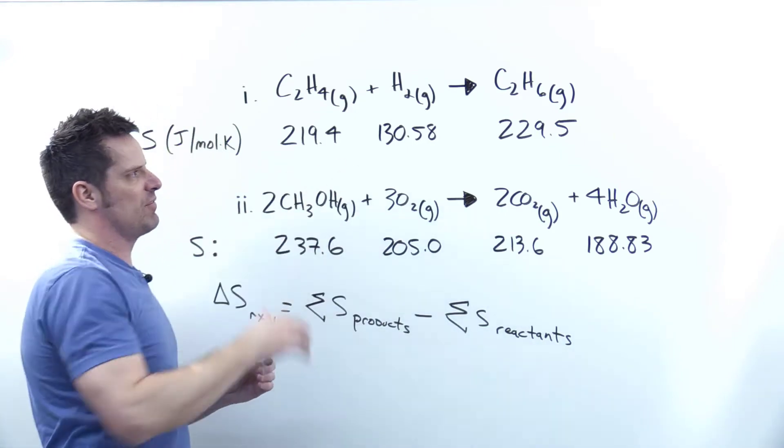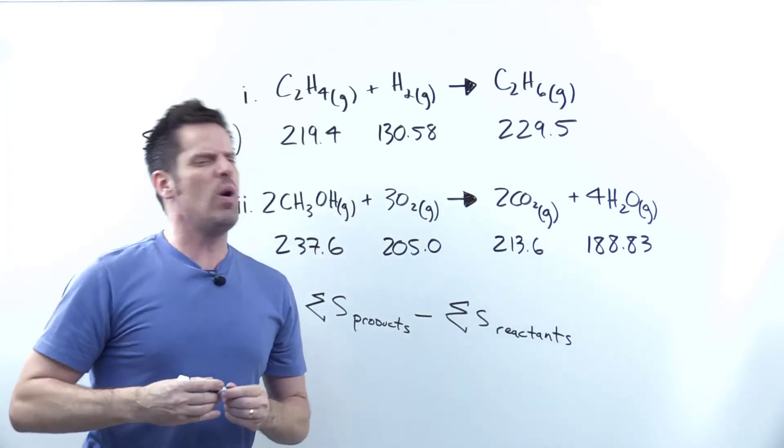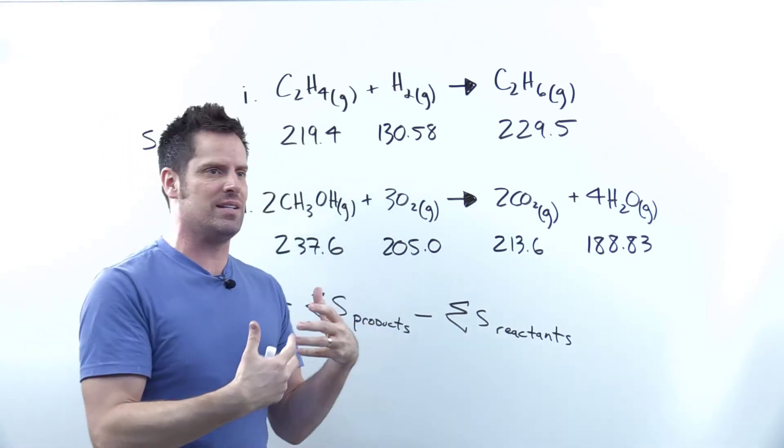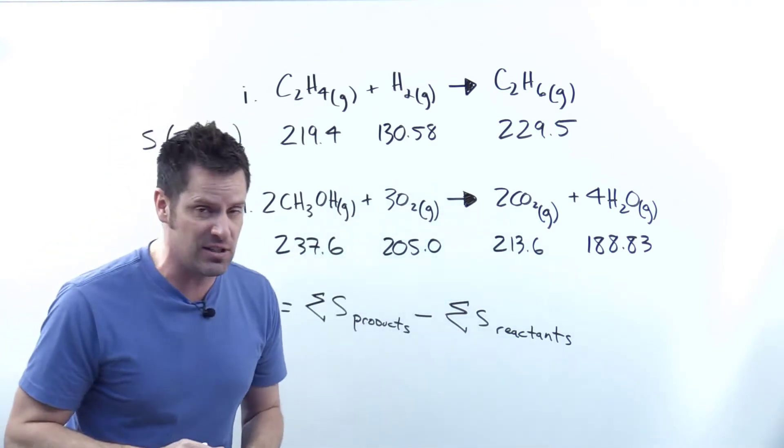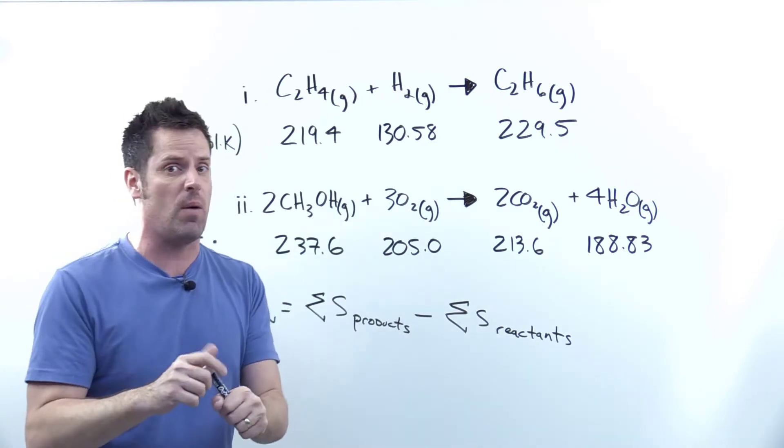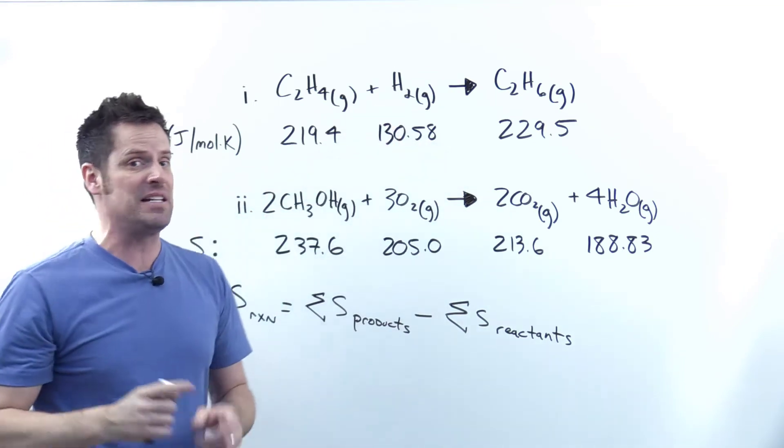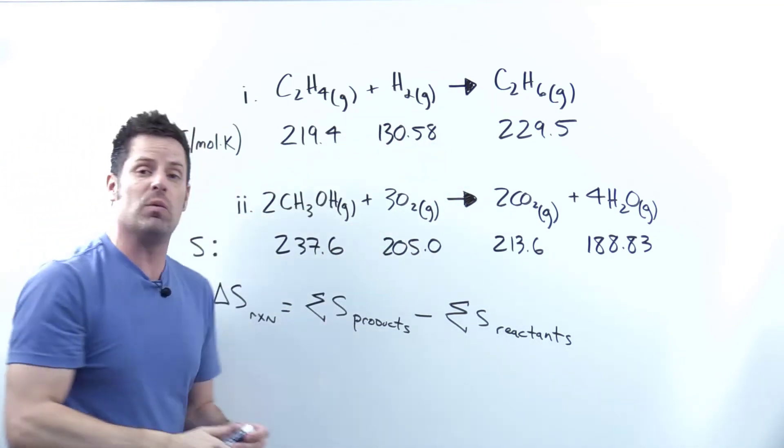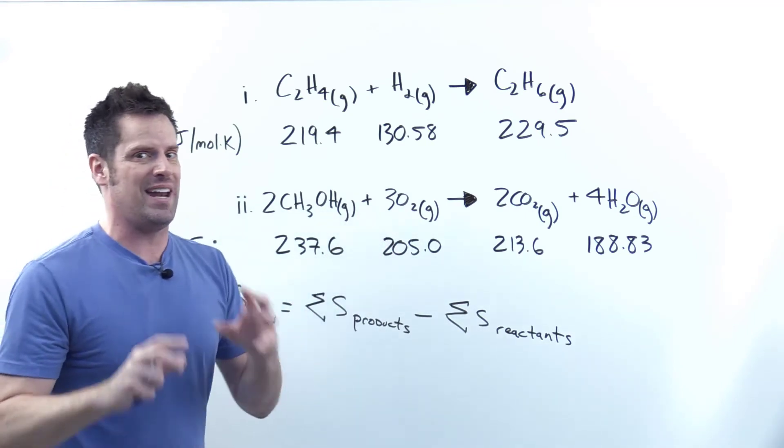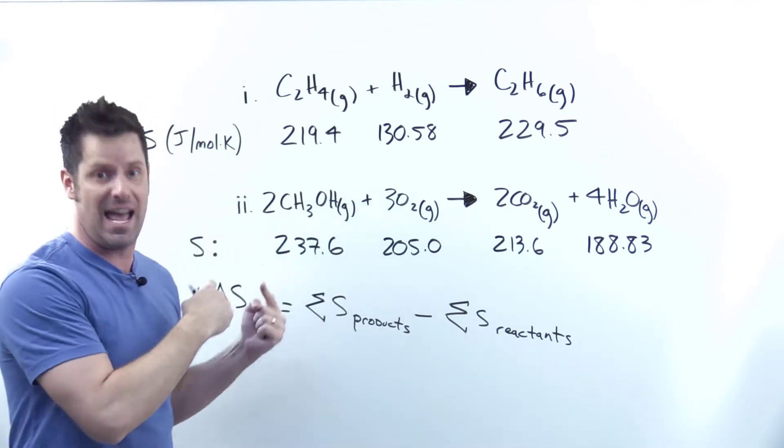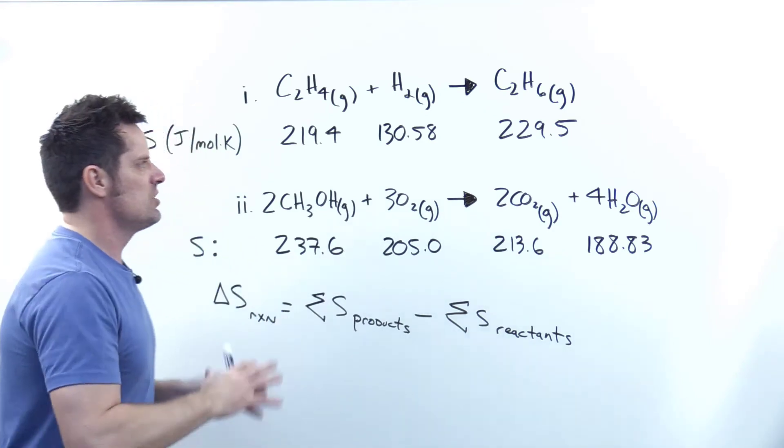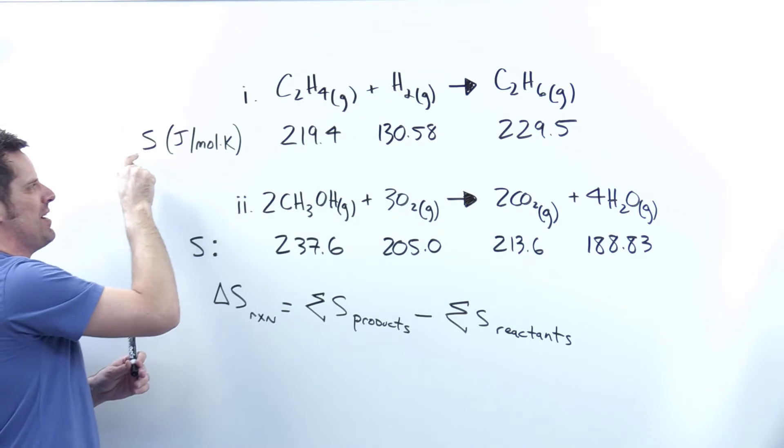I invite all my students to check these numbers I've written with the appendix C table at the end of our text. One other detail that might cause confusion is the difference between S and delta H. Delta H is enthalpy, and S or delta S is associated with entropy. Enthalpy for any substance in its elemental form and correct physical state at 298 Kelvin, which is 25 degrees Celsius, is zero. For example, if you looked up the delta H of formation of H2 gas, it would be zero. However, that zero value for delta H of formation is not true for S. All substances have positive S values because they do have some amount of disorder, even in their elemental formulas and states.